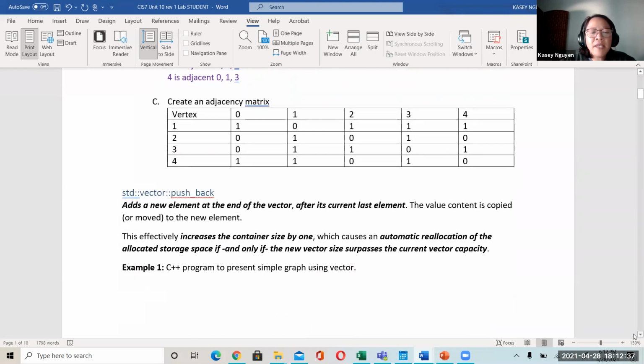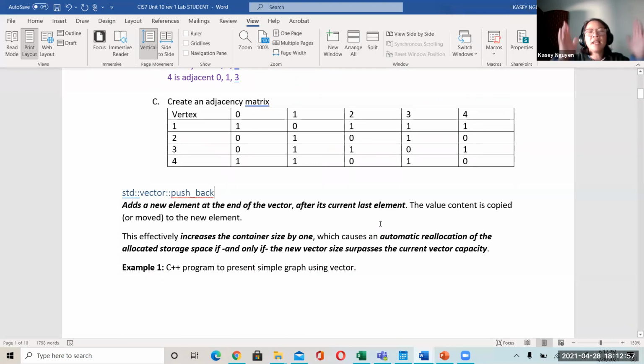A way that we can add an element to our container, which is a vector, is a pushback. And with pushback, it's going to add the element next to the current last element.